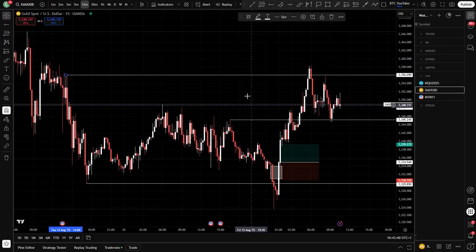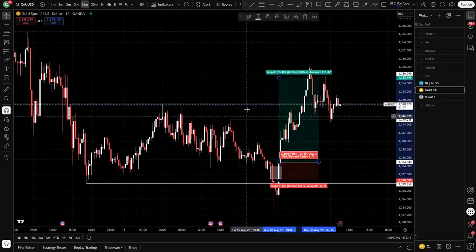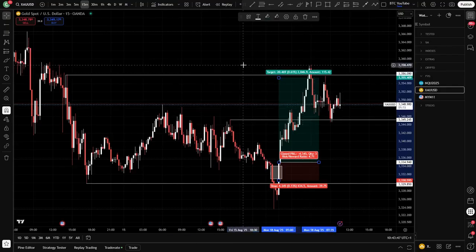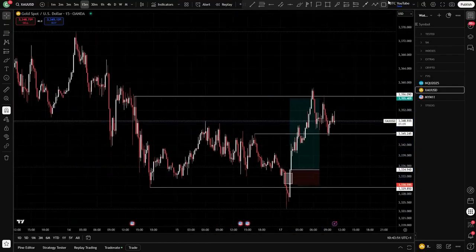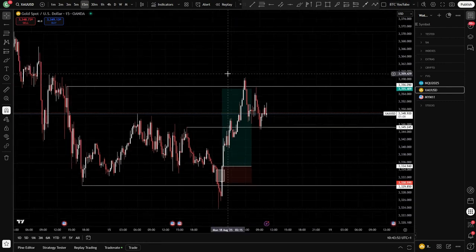You can see you could have taken profit here and here. This would have been a nice 1 to 4, 1 to 5. Obviously, if you scale half at 1, scale half at 2, and then scale half at like 3 or 4, it's about a 1 to 2 overall. But overall, absolutely amazing strategy. Works on a multitude of different pairs.